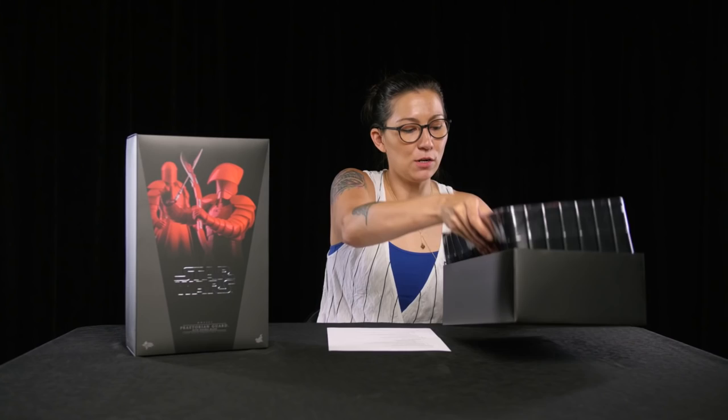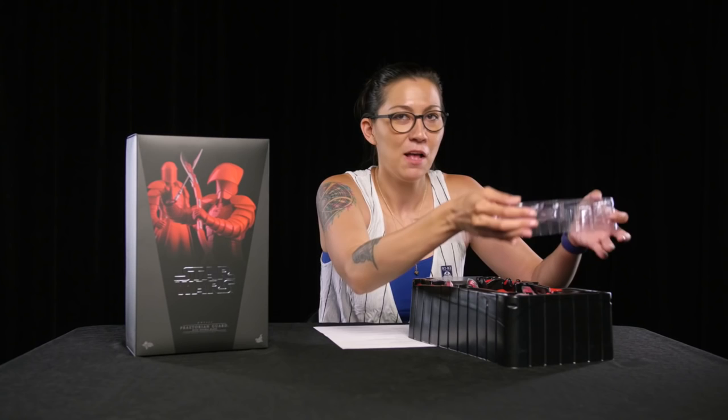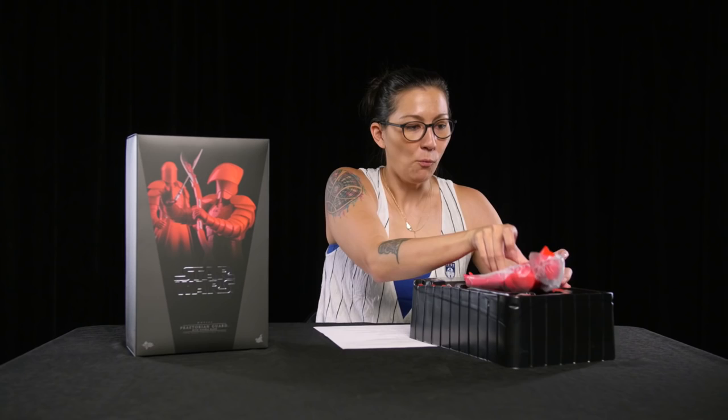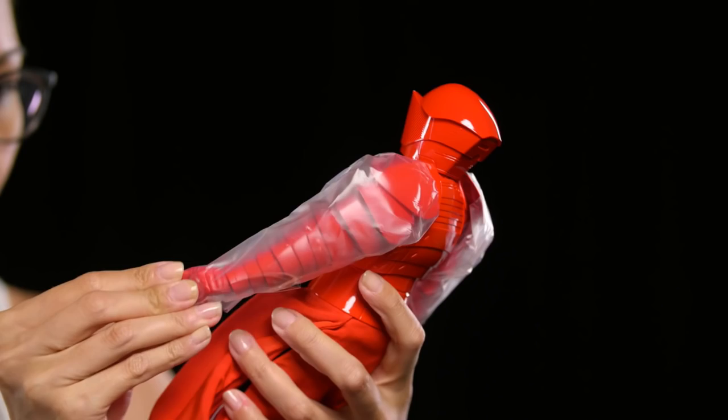As always, there's some sweet Hot Toys box art. And these guys are just really cool to look at. Instructions on the bottom. Remember, all Hot Toys come with very detailed instructions that include things like range of motion and posability. So you're gonna want to make sure you read them ahead of time. Since I will not be doing a full posing video, just unboxing, I'm not gonna read them. Just not yet. Wow. Look at this slick armor. Oh my gosh, this costume is just amazing.